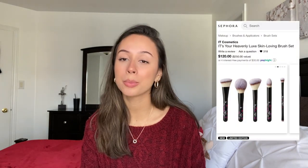Next up is makeup brushes or travel makeup brushes — I feel like everyone who is into makeup could never have enough. Next, I've seen this a ton in Marshalls and I think they're adorable — it is a Christmas gift tote bag, kind of like a gift sack that you can put all your Christmas gifts in, or if you want to give someone a massive stocking you can shove everything in there.